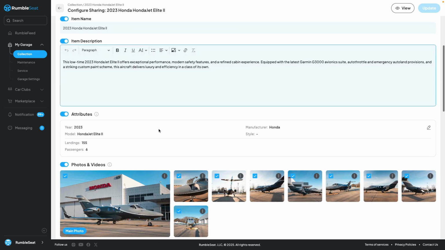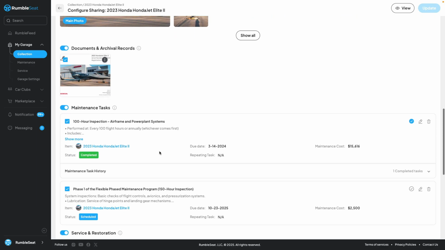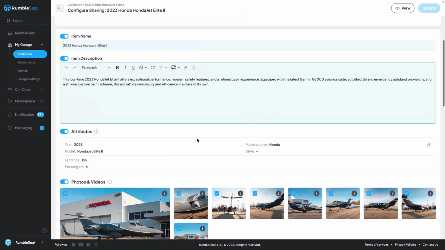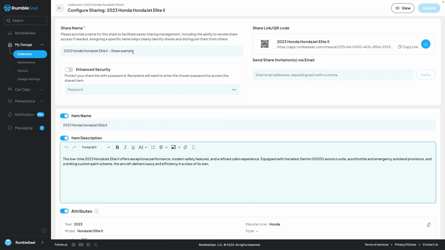Now, the other powerful thing is you have the ability to choose what is being shared down to the individual file or asset. So you can disable entire sections. You can disable certain media assets. If something's valuable and maybe it's a historic photo that you purchased at an estate sale, whatever it might be, you can choose what is being shared on a granular level. So great way to, again, securely share the content.